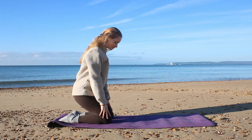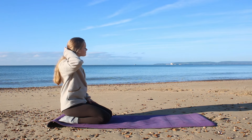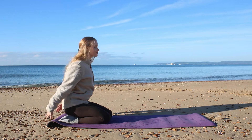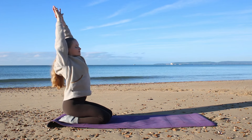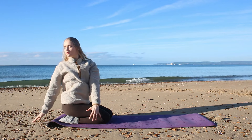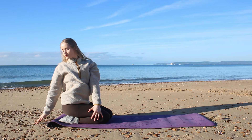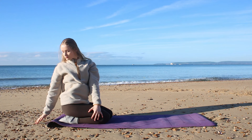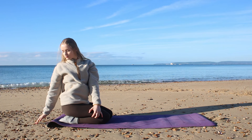Come back to center and we're going to sit down back onto our hips. We're going to take a similar stretch now seated — inhale and take our arms to the sky. Then on our exhale, we're going to twist round over to the right: right hand comes behind you, left hand to the right knee, twisting so that your gaze is behind, twisting from the belly button to activate the digestive system and give your spine a nice warm-up stretch.